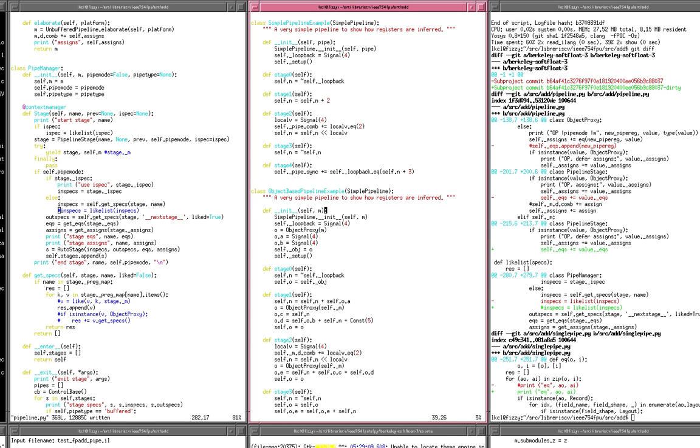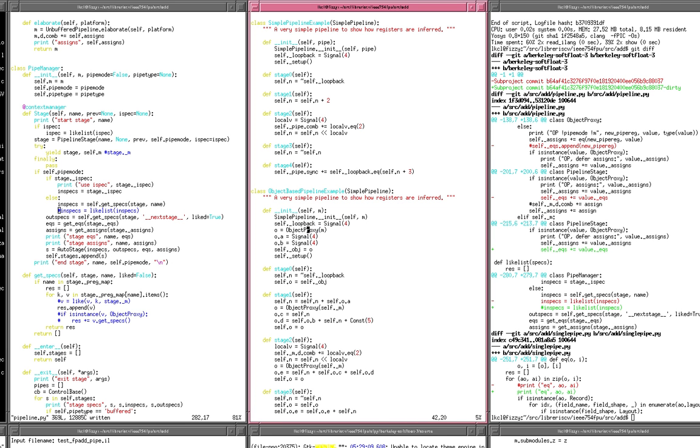Now, to do objects, we then had to do a proxy system, because if you flatten all of the signals, it's kind of a pain in the neck. The whole point of Python is to have object-oriented design. You don't want to be passing around lists of signals when an object will do. That's what Python's for.